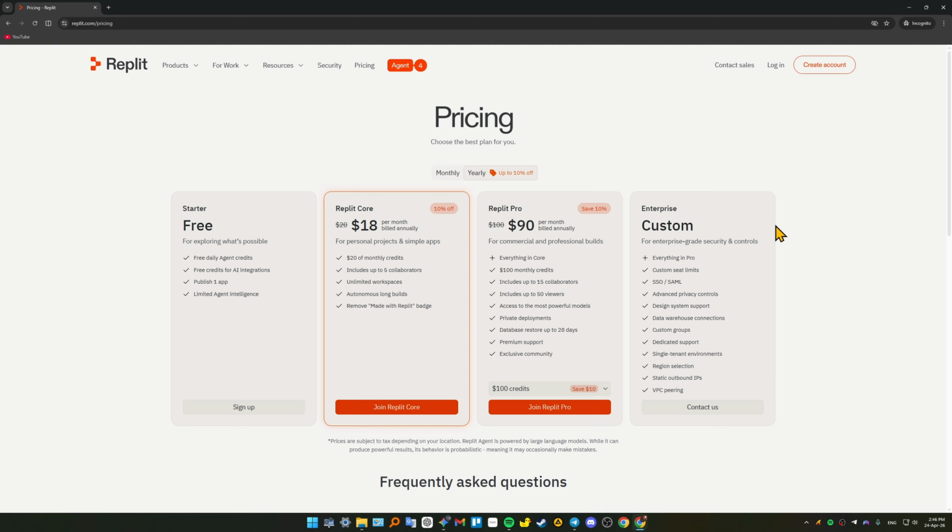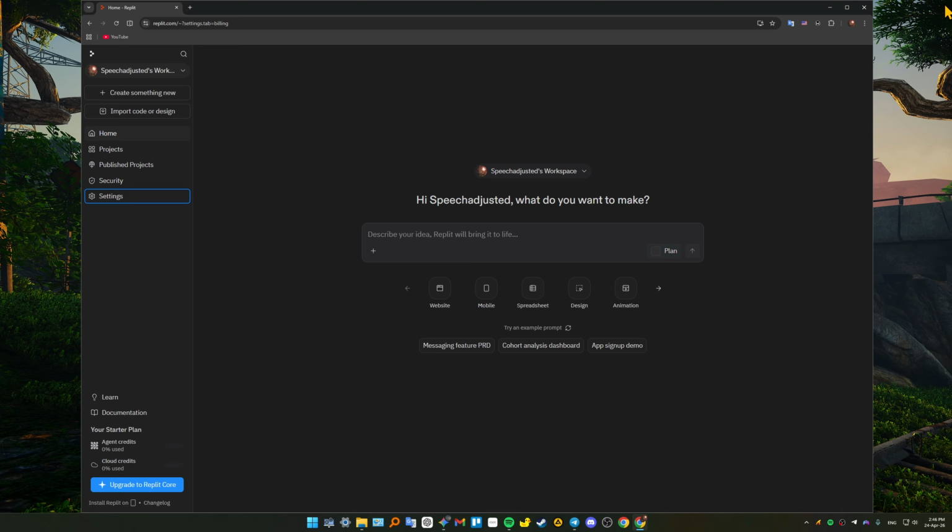And if you're a big company that needs enterprise-grade security, you can also go for a custom one, but that's only through contacting them. So you have to contact them to, of course, discuss the details and the pricing. And also don't forget, there's a credit system in place here. Everything the agent does, installing packages, debugging, or generating UI, consumes Replit credits. On the Core plan, you get a monthly allowance, but for big projects, expect to top up.